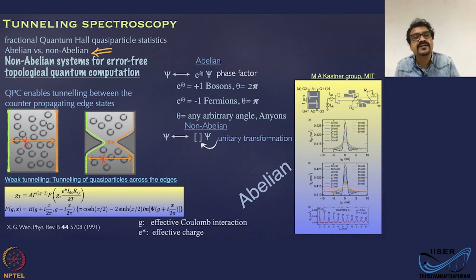Okay, so if you have a system with non-abelian particles, that has applications in error-free topological quantum computation. And it is predicted that some of the fractional quantum Hall states, such as the 5/2 or 12/5 states, are non-abelian. But there are a lot of experiments going on to confirm these claims or proposals. And the field is not completely settled either.